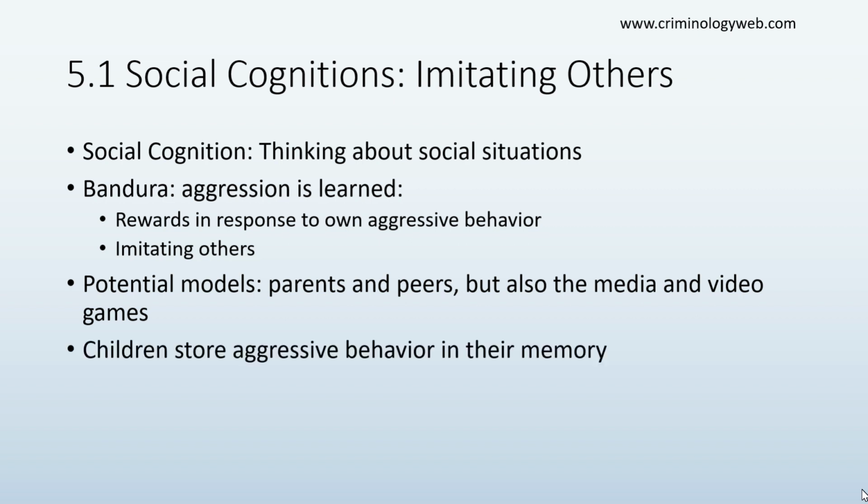Children will store what they learn about aggression in their memory, and they will use that memory later on to guide their own behavior and to use it when they get into a conflict or a problem that they have to solve. In other words, if they have learned that aggression is a way of solving problems, they may resort to aggressive behavior when they get into conflict situations later on.